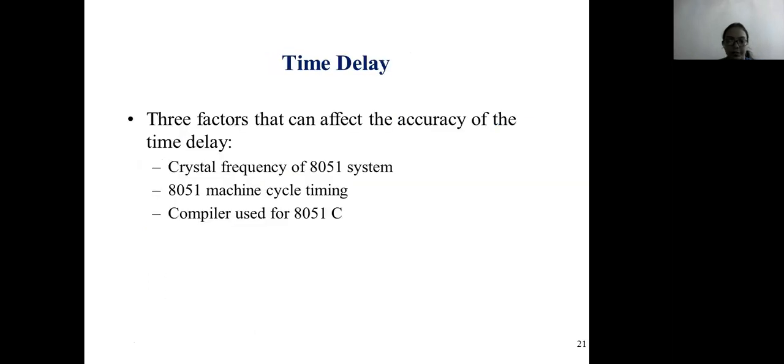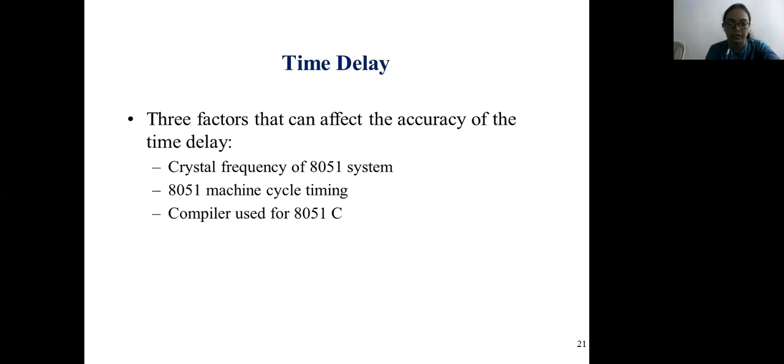Now the next topic is time delay. Time delay in 8051 for C programming. There are 3 factors which affect the accuracy of timing in 8051. First one is the crystal frequency of 8051. Second one is 8051 machine cycle timing.